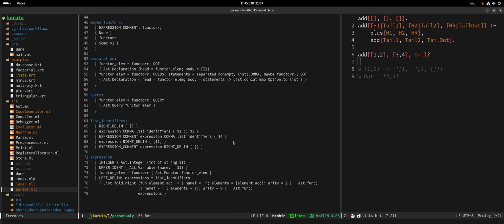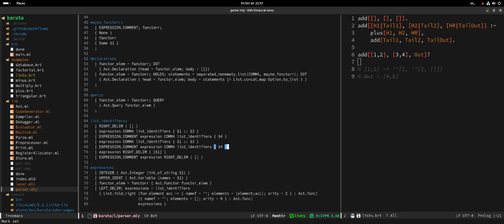Are you sure? It isn't just a matter of grabbing this and replacing commas with pipes? Yeah, we shouldn't do that, because if you do, you're going to allow pipes as an argument to an arbitrary functor, which is nonsense. That's not true, because before the pipe needs to become an expression or an expression comment, which is also what's inside of the argument list for a functor. Yeah, but what you said is that I would allow a pipe to be an argument for a functor, and as far as I can tell, you're saying that's okay. Go on.